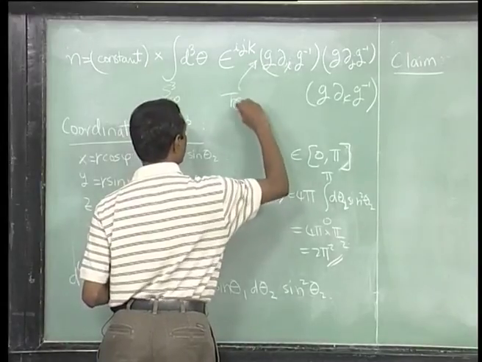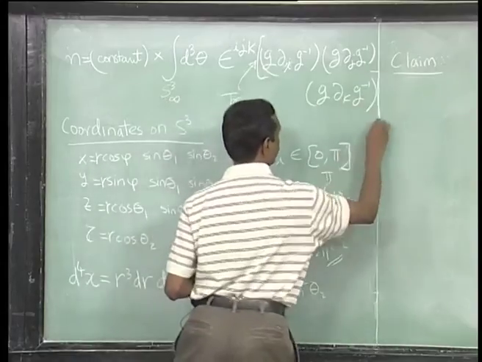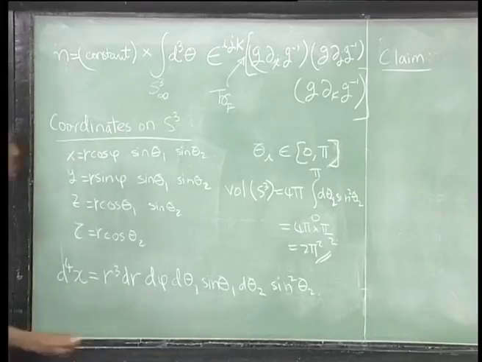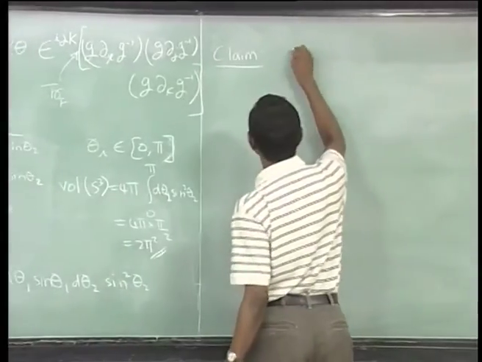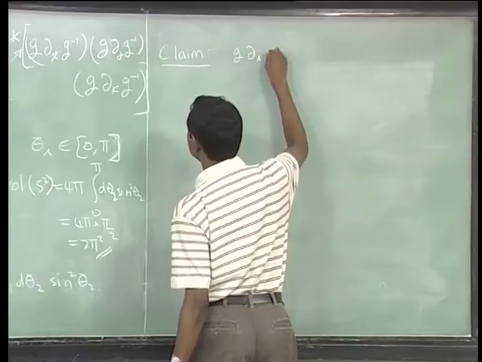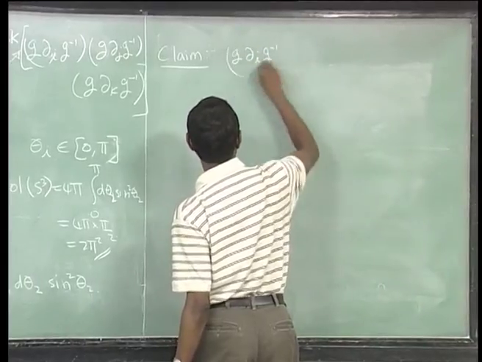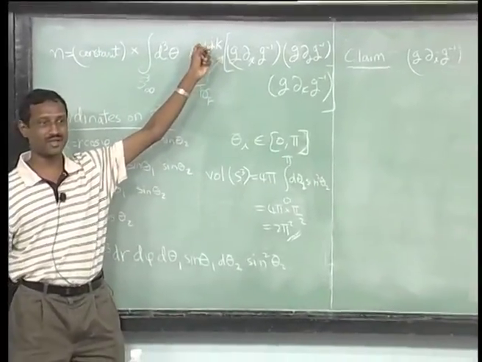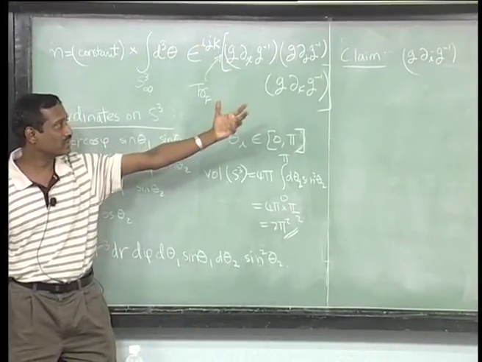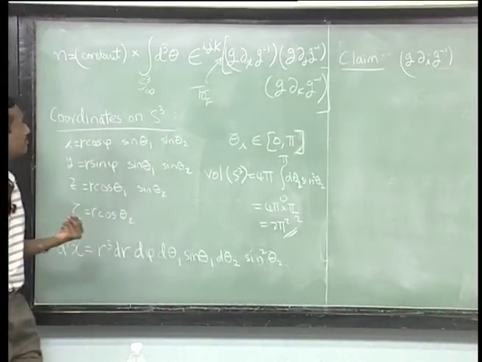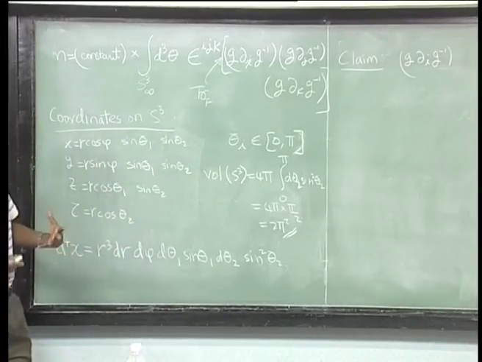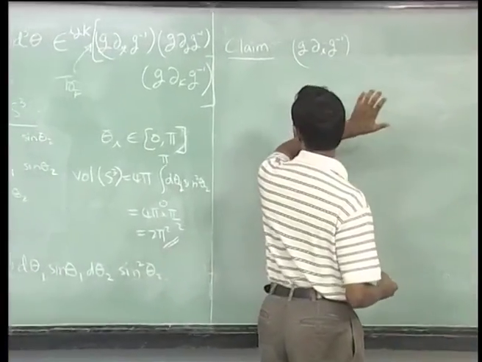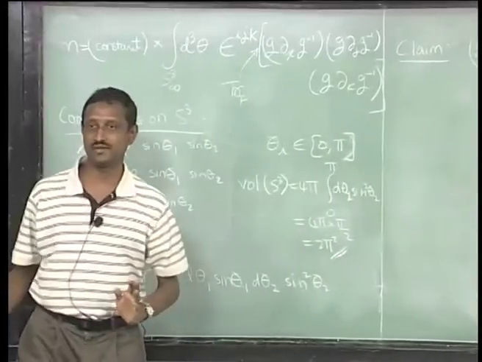And we are in the fundamental representation, right? So this is what we will take. The claim here is that these terms, G d_i G inverse, whatever happens here, because of the epsilon_ijk multiplying it, the answer will be only proportional to this epsilon_ijk times some constant factor which we need to fix.